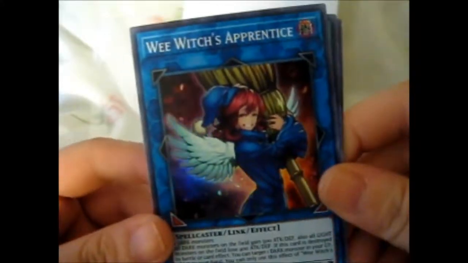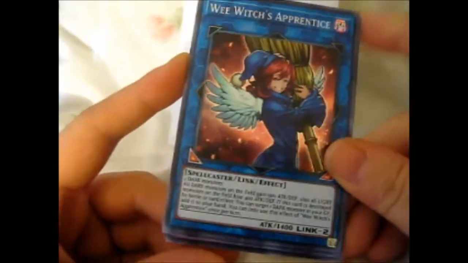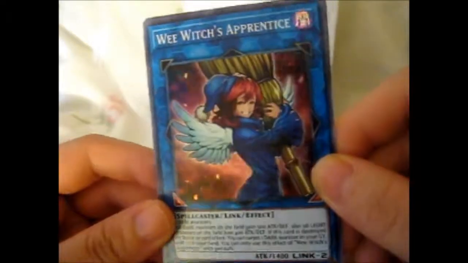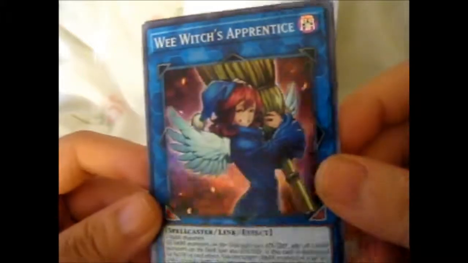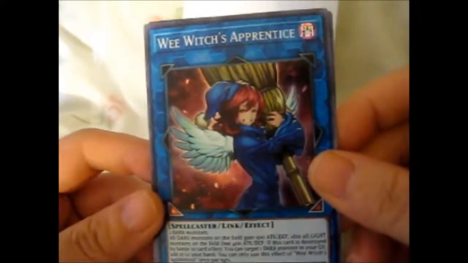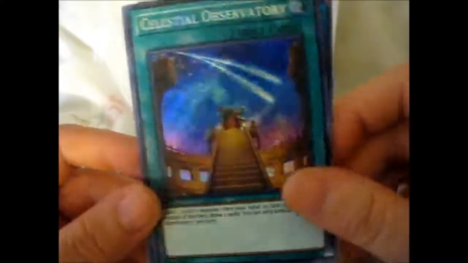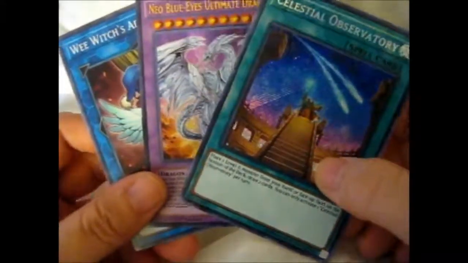And the last one is Witch's Apprentice. I've also got a couple of spellcaster pages that I put after the Dark Magician Girl pages. But anyway, yeah. I thought that was pretty cool. Like the wings too. Anyway, so yes. These are the three cards that I got from him.